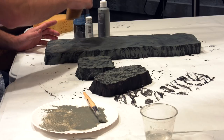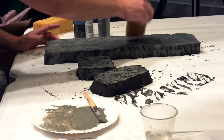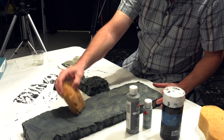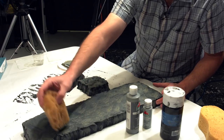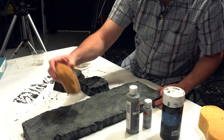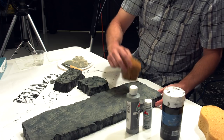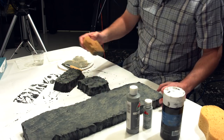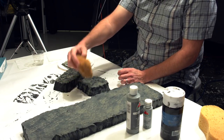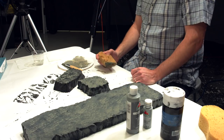I'm just gonna do a little experiment and go back over this one with the sponge. Because layering paint is how sometimes you can make something that didn't work out, work out. So we'll see what that does. Kind of putting a little bit more pressure on this. And I'm still rotating as I do that, but I like that texture the most. Same thing with this. I'm just gonna pop, pop, pop, pop, pop, put a little more over there. Boom. Okay.